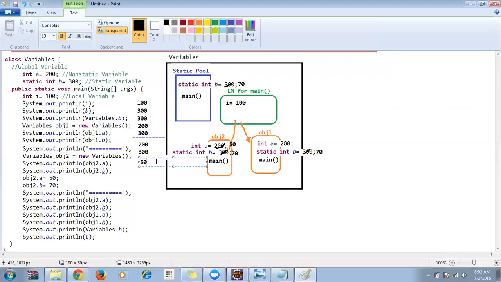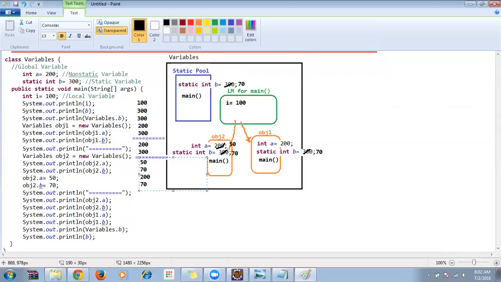Then obj2.b is what right now for me? It is 70. Okay, obj2.a is 50, obj2.b is 70. Then when I give obj1.a, obj1.a is what? 200. Then obj1.b is what? Right now it is 70.